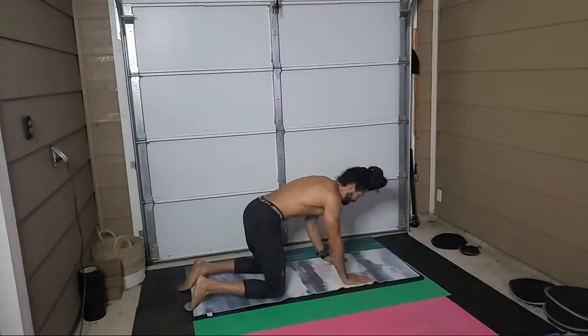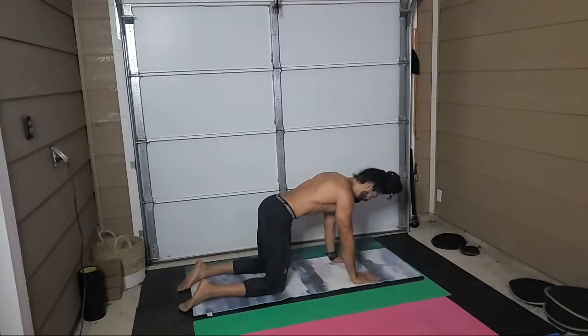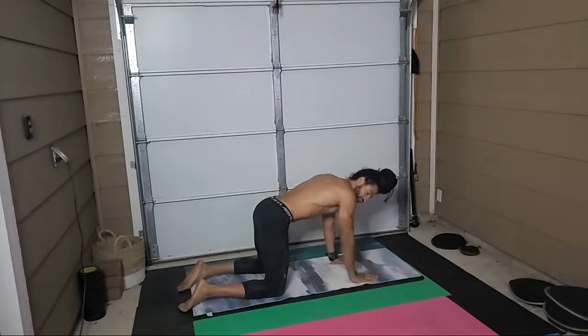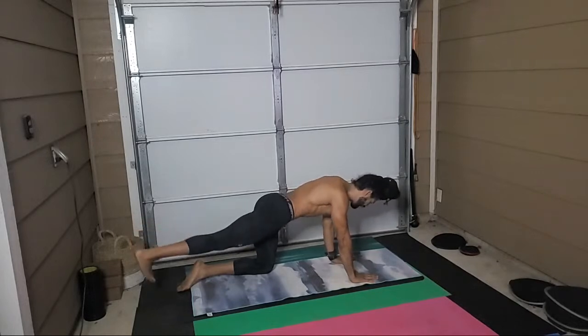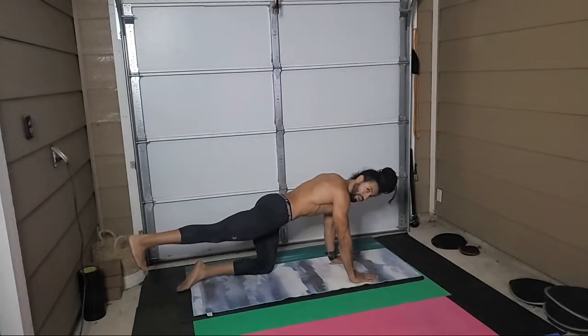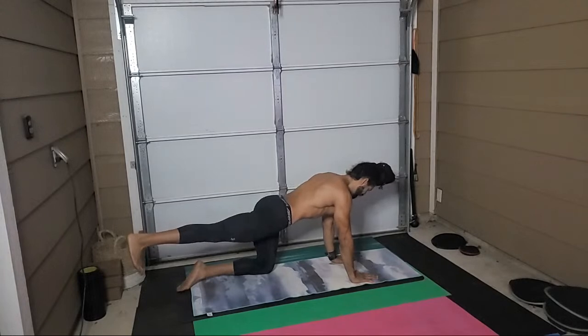And then start to find some stillness in your tabletop. Focusing on pulling the crown of your head long toward the top of your space, your tailbone long toward the back of your space. Palms press into the floor, finding that twisting sensation. Take an inhale, extend your right heel, right foot straight back to the back of your space. Rotate the right foot, toes turn inward, toes turn outward, and then finish with those toes pointing straight down. Keep kicking through the heel, pulling the crown of your head away from your heel, and pressing your chest away from the ground.